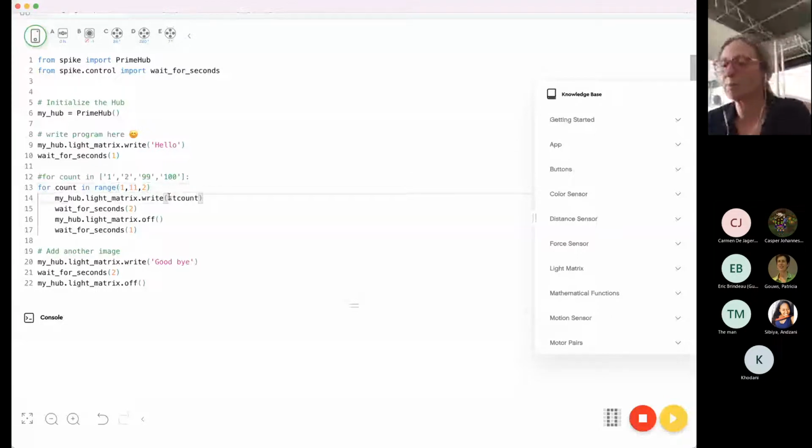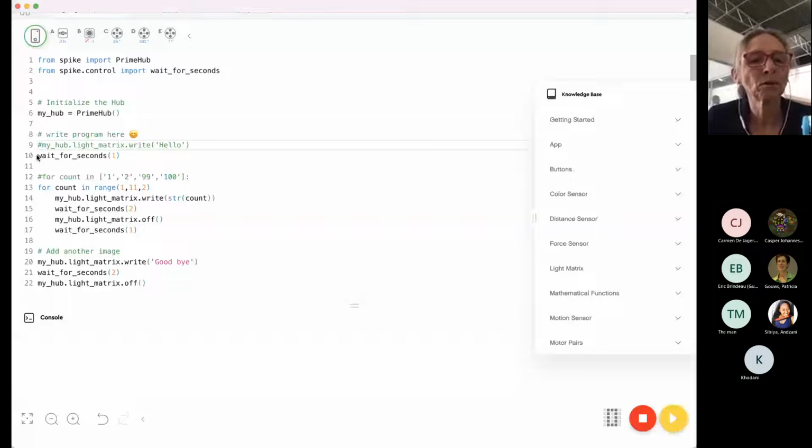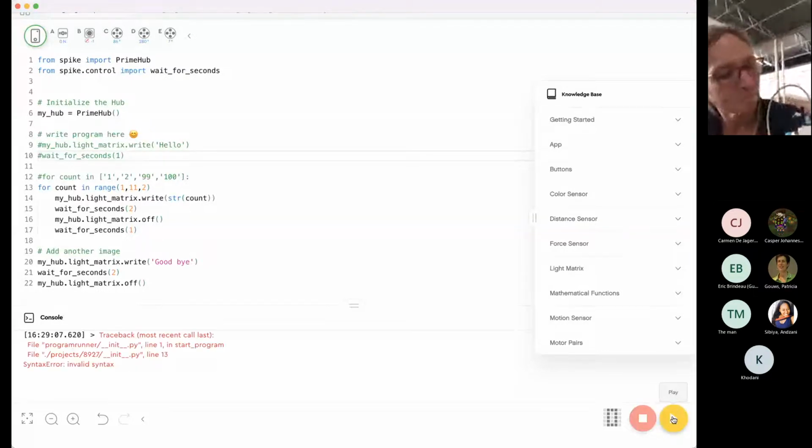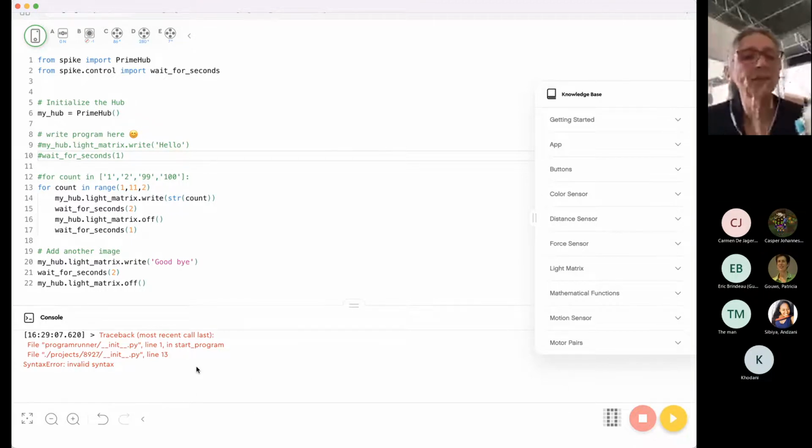And now we should see the robot count. Let's get rid of the hello. We've seen the hello so many times. So let's put just count, program 0. Let's see. Error message. We get an error message. Invalid syntax, it tells me. It tells me invalid syntax in line 13. And I didn't show anything.